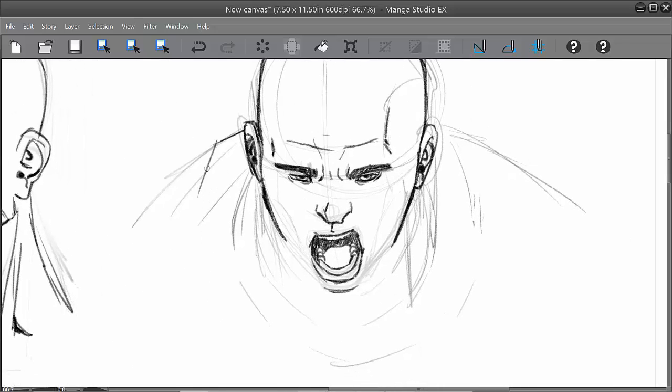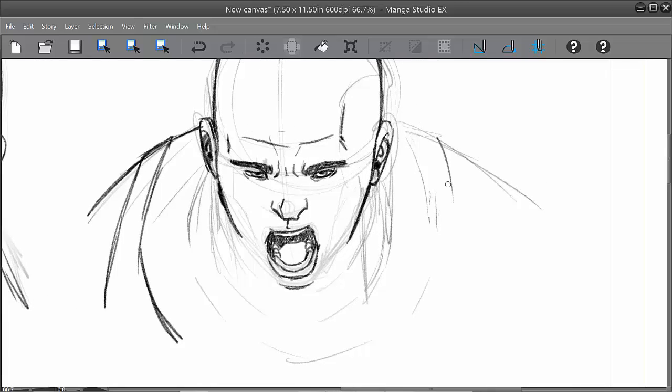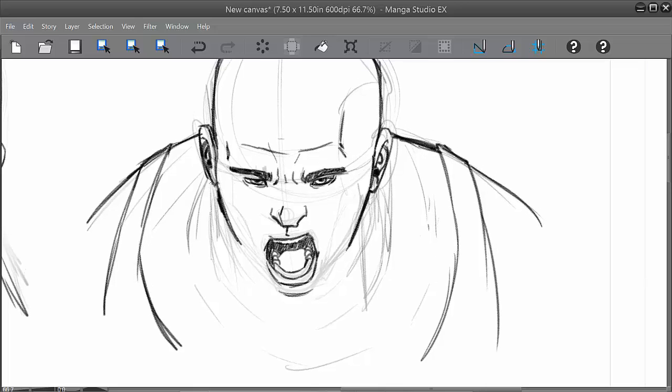So we'll then come in here and we'll start adding some more of these folds in here.